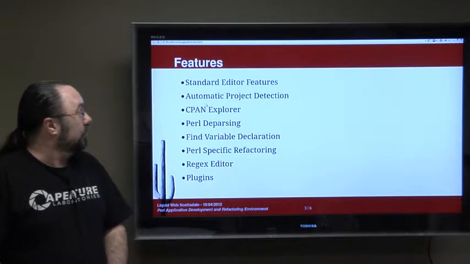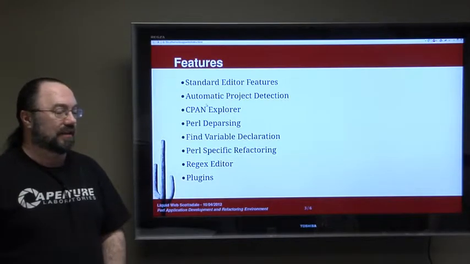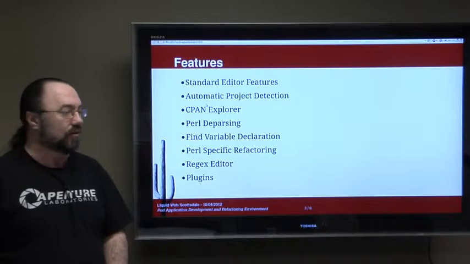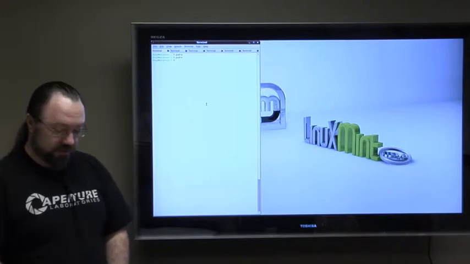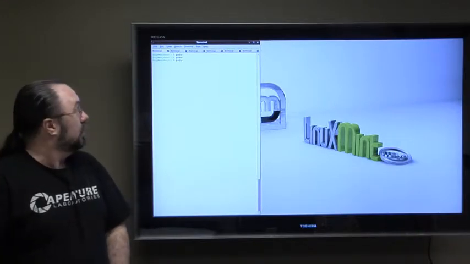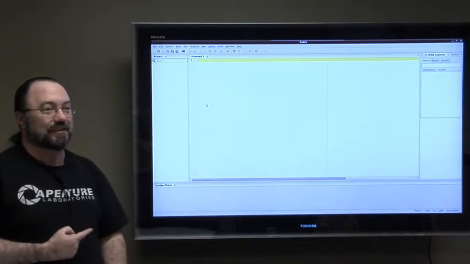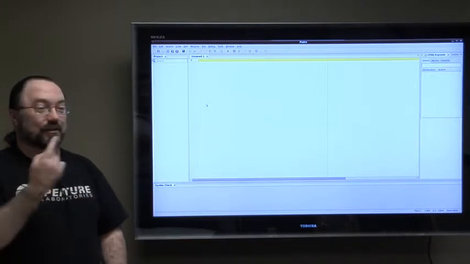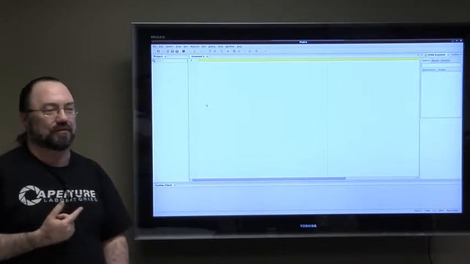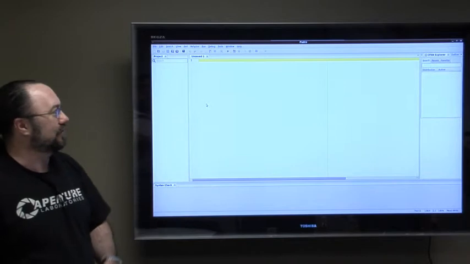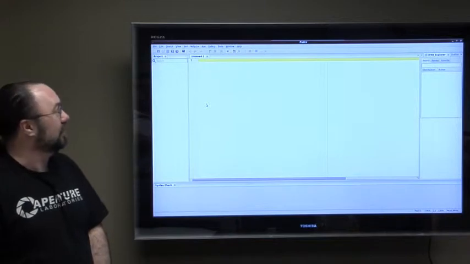Okay, we're just going to look first at a few of the standard features that you pretty much expect in any kind of IDE or editor you use. I'll kind of breeze through those because most everybody here knows what those are. So, oh yeah, disclaimer. I'm running the Subversion version of this, so if it happens to crash while I'm running this presentation, don't necessarily read anything into it because this is a pre-release version I'm using. So just keep that in mind. I actually haven't had it crash on me yet, but I just thought I'd give the disclaimer.